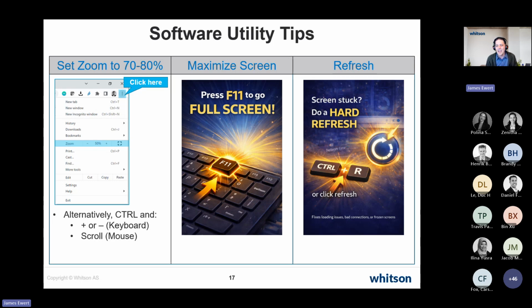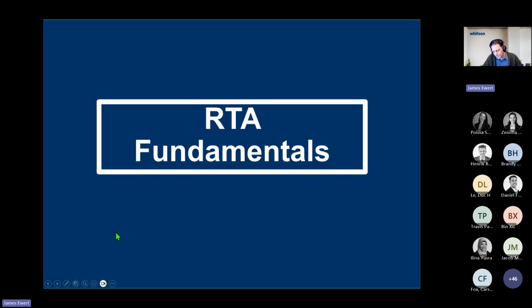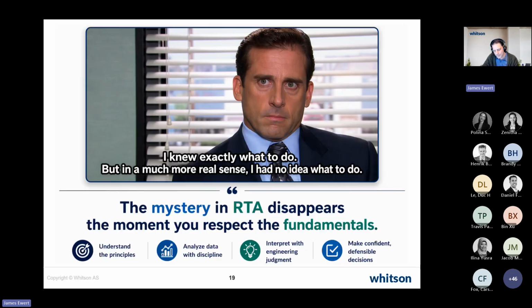But the last one's really important. With web-based software, what we find is if there's any kind of wrinkles or anything in the internet connection, if the software is not working exactly the way you think it should, all you have to do is do a refresh. Okay. Now, there's different ways you can do it with different browsers. For me, it's Control R. For other folks, it's, I believe, Control Shift R. But we also have a button in the software that I'll show you. You just click hard refresh, and everything just refreshes itself and will work as intended. So that last one's really important to keep in mind as we work through the software. Okay. So before we go through the workflow, before we analyze a well, let's go through some of the fundamentals.